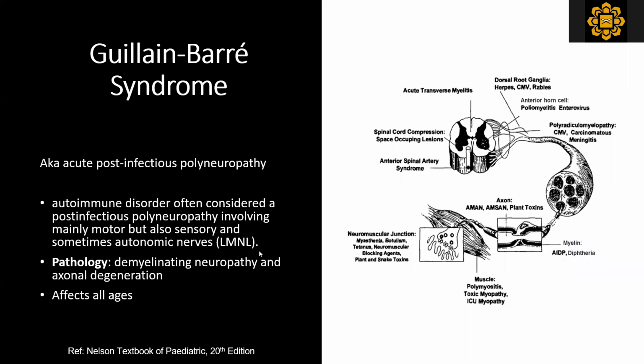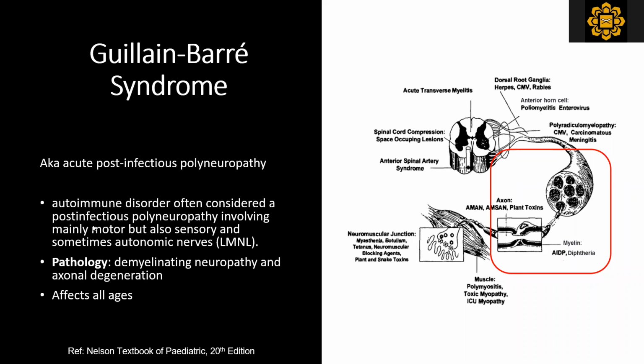So that's all for transverse. And then we go to the GBS, the lower motor neuron. Okay, here. This is lower motor. So usually in GBS we attack here because of demyelination or axonal degeneration. AMSAN is a variant, a subtype of Guillain-Barré syndrome. So it is an autoimmune or post-infection disease.